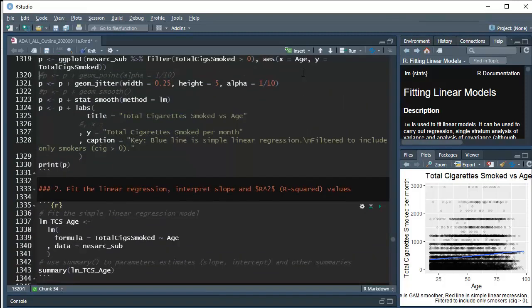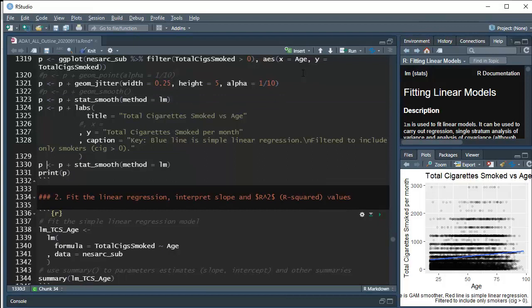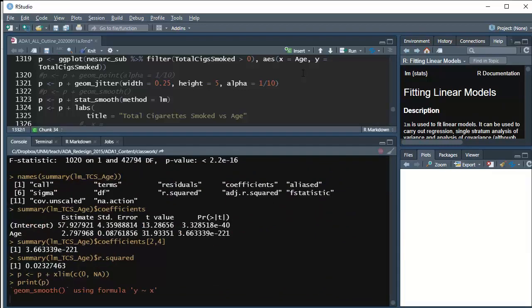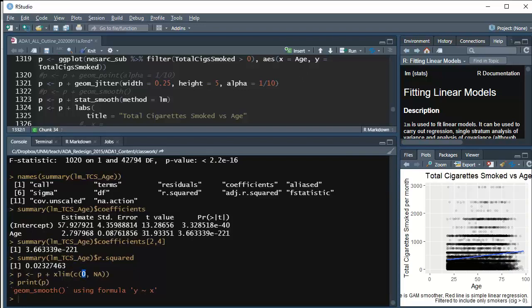I believe I can do xlim equals c(0, NA). That basically says I'm setting a lower limit of x equal to 0, and I'm not defining the upper limit.